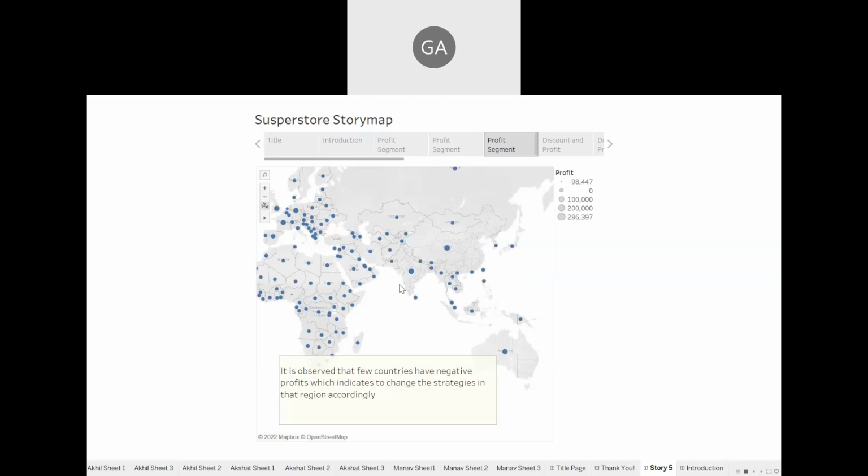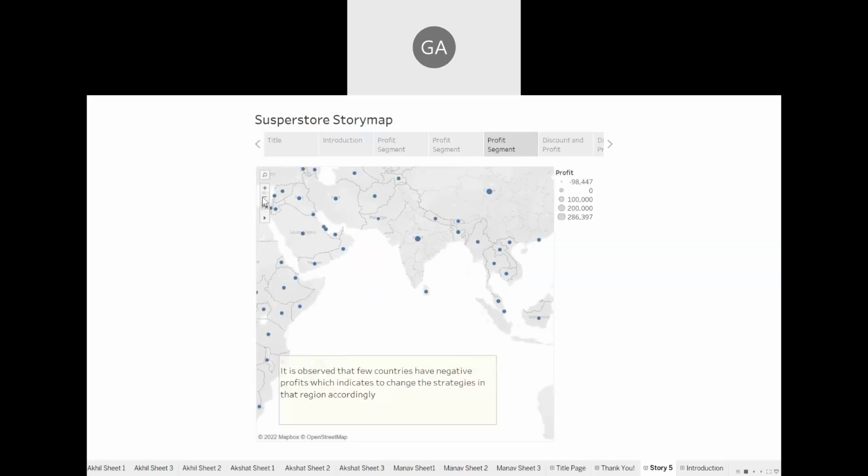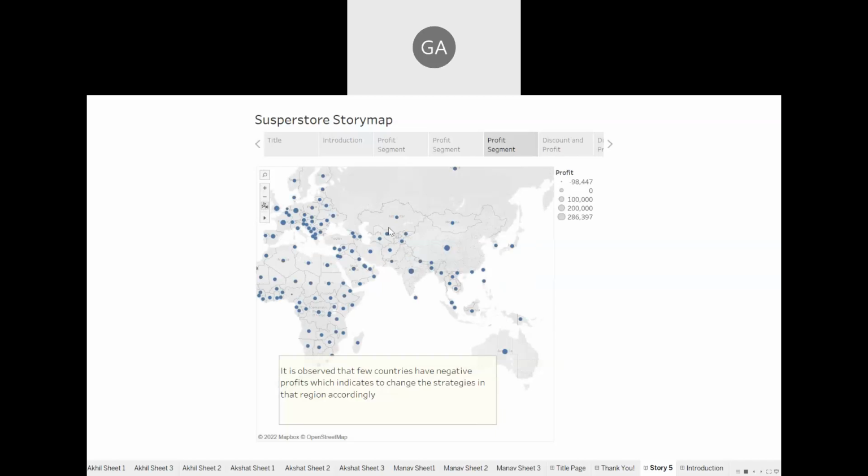This profit graph indicates that over the 4 years we have earned high profits in some sectors and less profits in others. Based on these numbers, we can change our strategies and update the tools. As we saw in the previous graph, technology plays an important role, so we can improve more in technology. As you can see, India has more profits and Pakistan has less, and a few other countries have huge profits and a few have huge losses. Based on that, we can increase and decrease the shipping amounts and shipping types. So this profit number suggests how to develop our strategies.